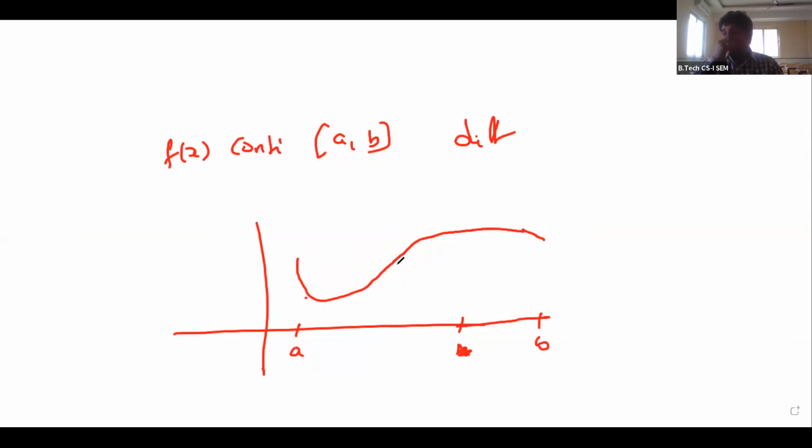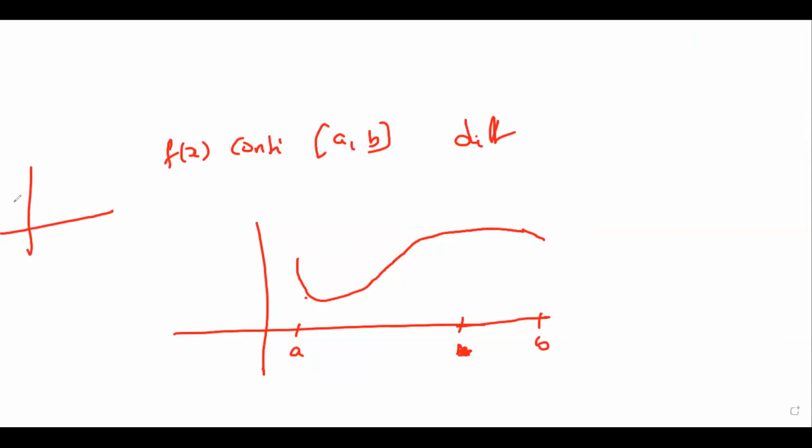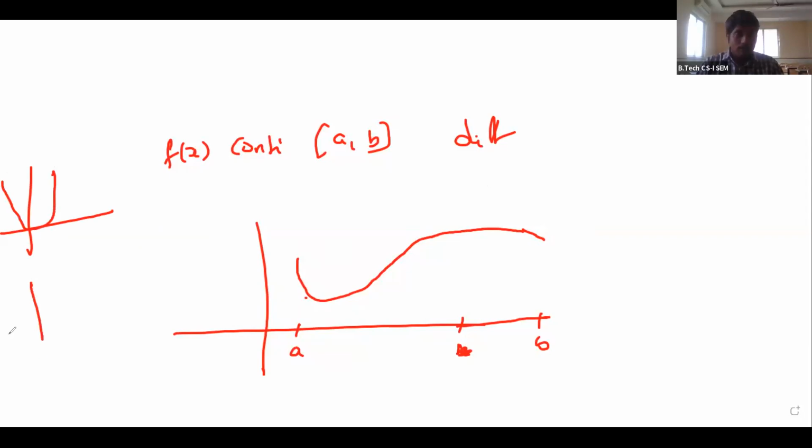Yes. Differentiable means, see, I'm writing two kinds of curves. One is a parabola and one is a curve like this. What is the difference? Both are continuous, but this curve is smooth, very smooth. The road is very smooth here. The surface of the curve is very smooth, but this one is very sharp and has a lot of spikes. This road has very sharpened edges, it includes a lot of sharpened edges, a lot of spikes. Do you understand? We call this not differentiable, and this differentiable. That means the derivative defines smoothness.